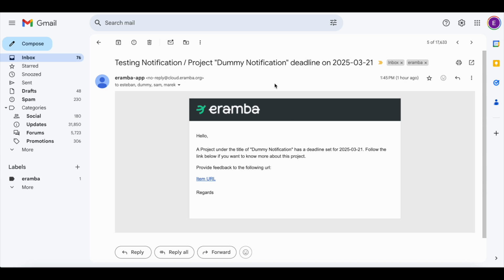A day after setting up your testing notification, you will receive an email a little bit like this. As you can see, the macros replace the subject. You have the name of the project, the deadline. You can adjust the email to say whatever you want. Remember, we always recommend that the first notifications you send out do not include the URL, or if they include the URL, you tell people, listen, let's do this together the first time so you get familiarized with the software.